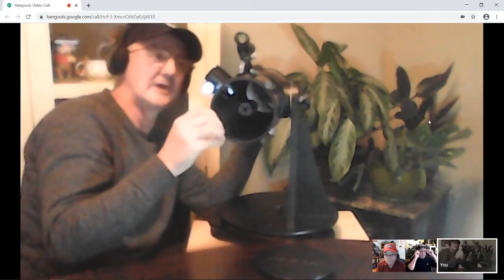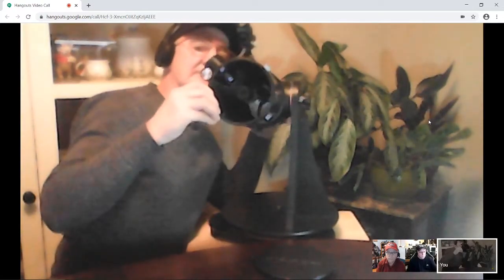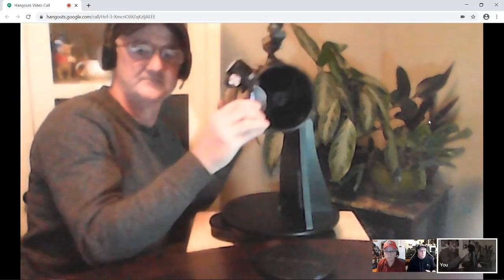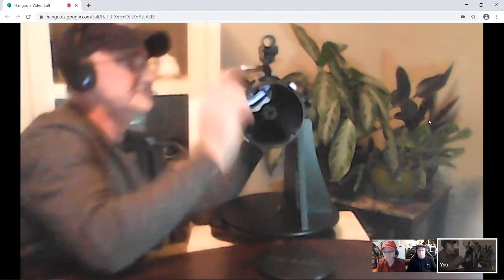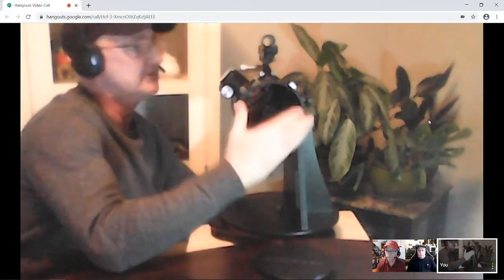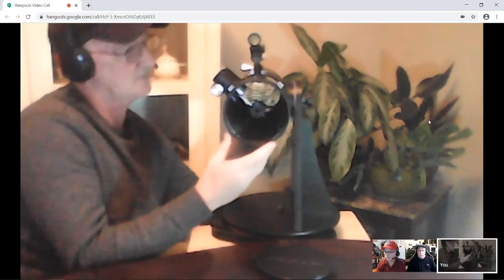When you want to find a target in the sky, all you're doing then is looking through the finder at that target. And if you find the moon or a planet, whatever, you should see it in the center of your eyepiece. That's as simple as it is for finder scopes. This finder scope, the Orion Easy Finder 2, is a great little finder for this particular scope, and it's a great little finder for most scopes.